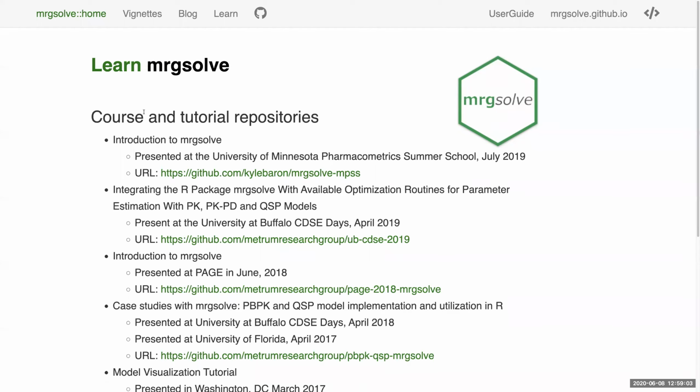PopED is getting a lot of attention. It's being actively developed. There are a lot of new features coming out, and bugs fixed and everything. PFIM, I've used quite a bit in the past as well, not necessarily with mrgsolve. I'm hesitant to recommend one over the other. It's been a while since I've used PFIM, but PopED just seems to meet my needs for what I need at the moment.